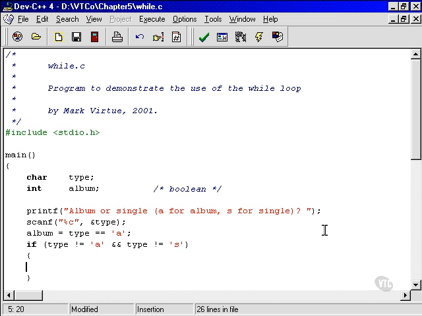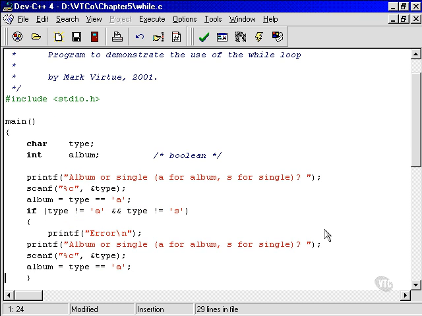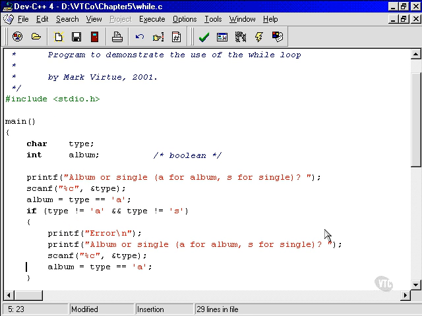Well, we printf some kind of error, and then we do it again. We go and get these 3 lines of code again, copy and paste, and we have a look at that. Okay, now that works, or at least it looks like it will probably work. Yet we've only allowed for one possible mistake here.